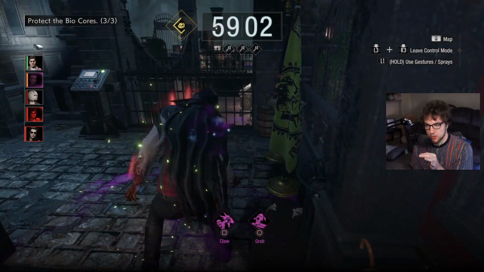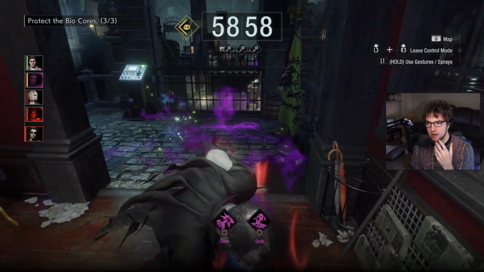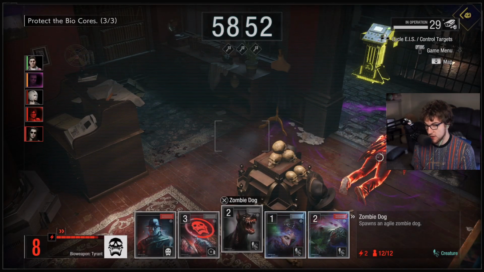It's always been like this for creatures. If you are controlling a creature, your passive bioenergy rate is not going to be as high. So if you don't have a reason to be in a creature, don't be in it, because you're just slowing down how much bioenergy you get.